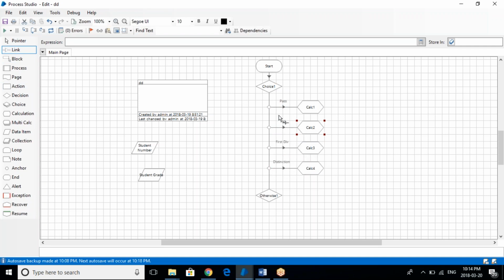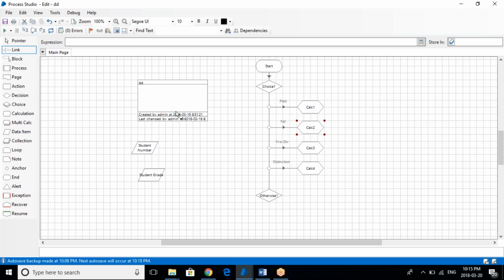As soon as I connect it, you will see that whatever I have chosen for the choice stage, it will keep reflecting here. So for the first choice, I have chosen pass, right? As soon as I link choice 1 to this calculation stage, it shows me pass. As soon as I connect this choice to calculation 2, it shows me fail. Accordingly, first division and distinction, right? So this is a representation of how, based on the decision that you choose, it is going to move toward different directions.